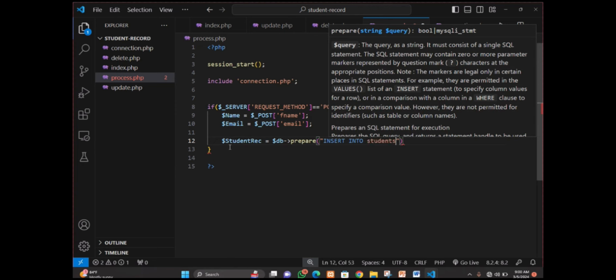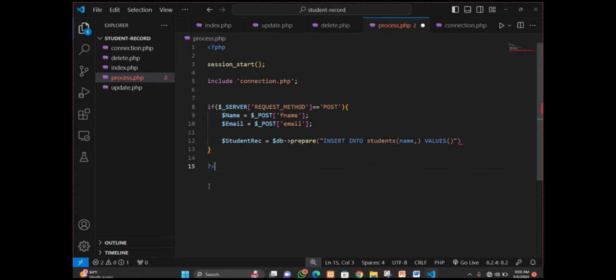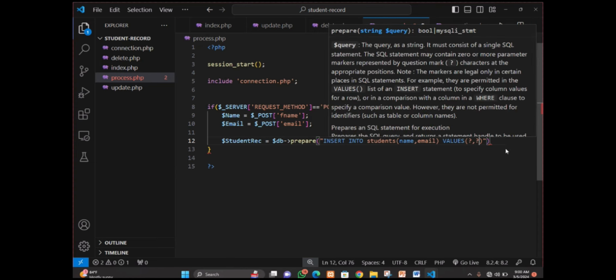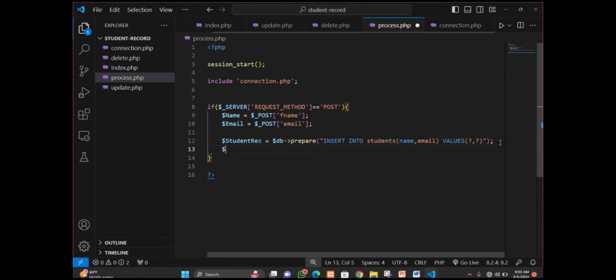So that's the two fields. I cannot just store them into the database. I will now say student record to report to DB using the prepare statement. Now say insert into students, that's the name of the table, values. Since I'm using a prepare statement, I'm going to escape strings.